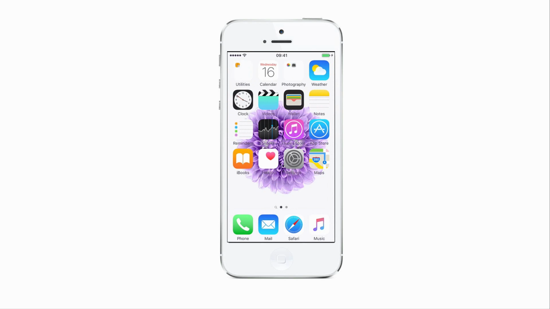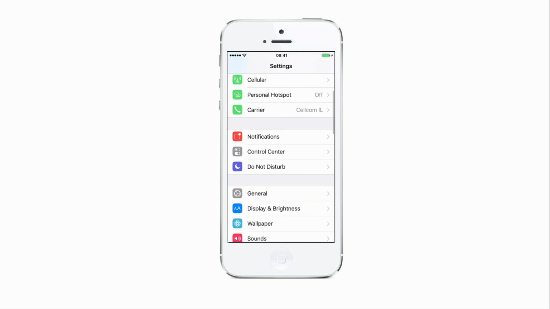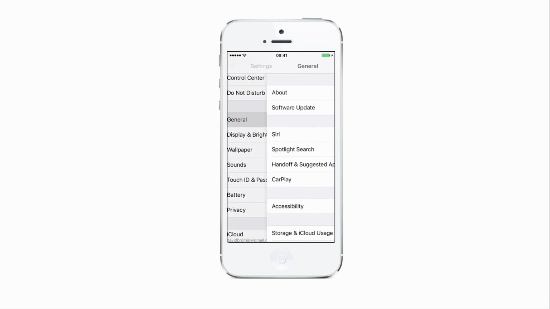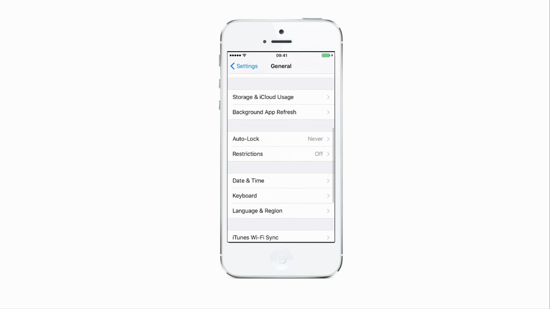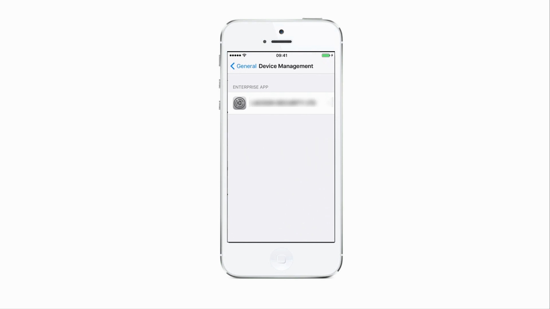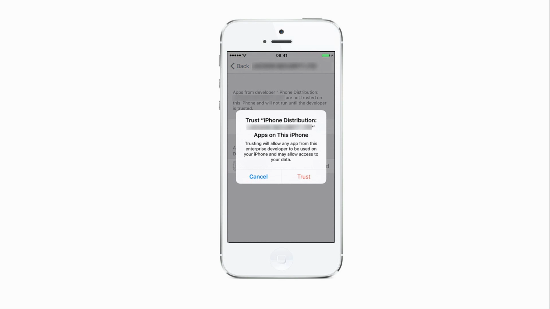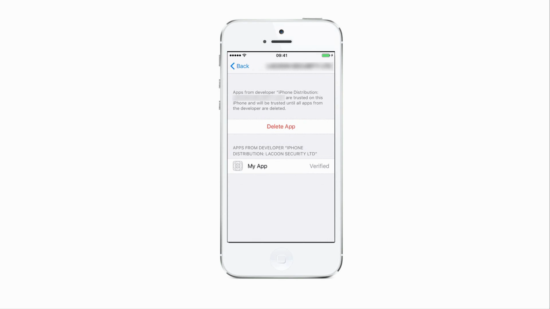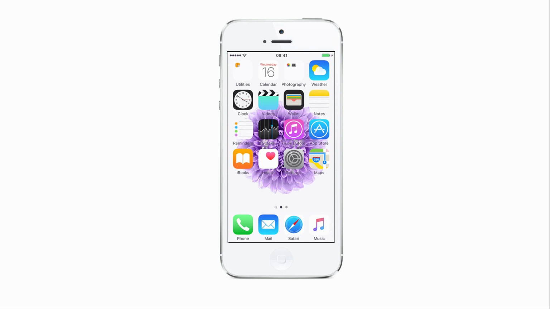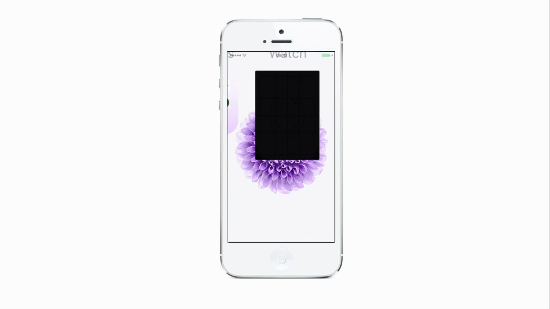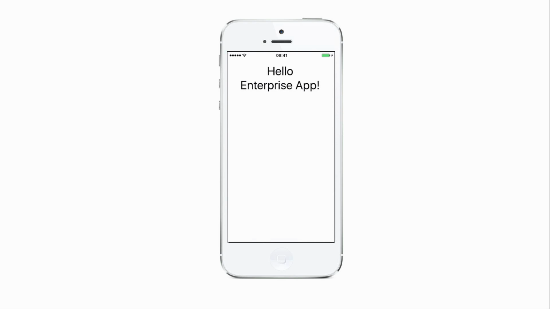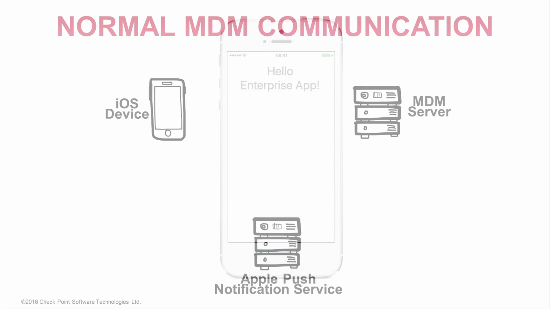First, the user has to go to Settings in iOS and tap General. In the General Settings, the user has to scroll to and tap Device Management. Then, after tapping the developer certificate, the user has to tap Trust to explicitly trust the developer certificate. After completing all of these additional steps, iOS will go ahead and install the enterprise app. So, Apple made it more difficult to sideload malicious enterprise apps, but it only fixed part of the problem.